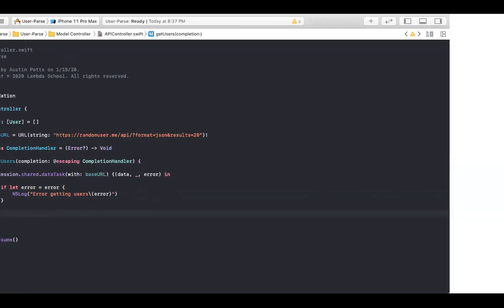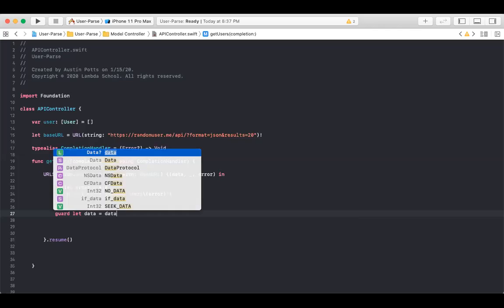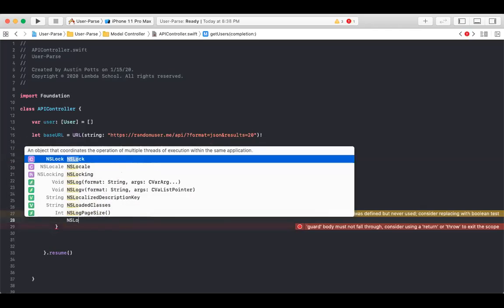Now what do we want to do? We want to make sure we have that data. Either return or call the completion. Oh, after, sorry. We want to guard let the data. There we go. So again, just like Ben said, this is all usually going to follow the same conventions. Once you've typed this out once, twice, three times, it starts clicking. So at first, don't be too hard on yourselves if this isn't all clicking. This is tough stuff for your first lesson. You're only two or three days into this, so you guys are doing really well for your first time.